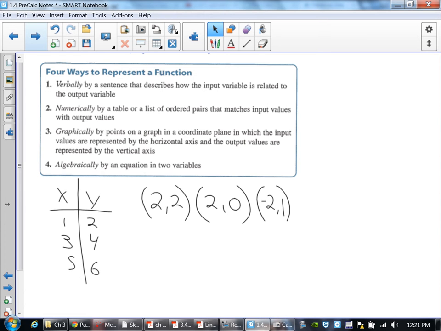The two values for x, if you just think about it in terms of a graph, if you're just plotting along (2, 2) and (2, 0), those two would be vertical to one another, and that value of x can't be in two places at once. That's what that meant. You've seen it, right? We'll talk about how to do this algebraically with two variables. It's really, really easy, and it's probably something you've done.